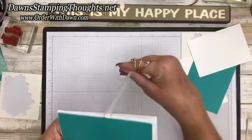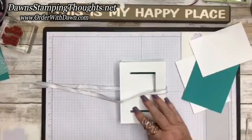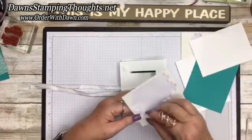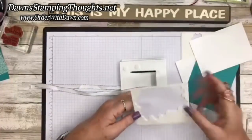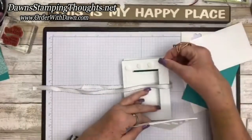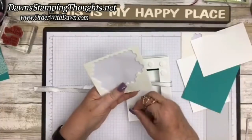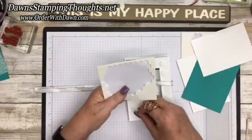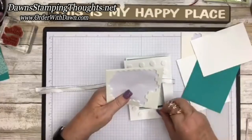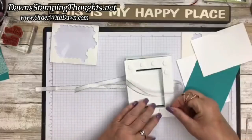All right, let me pull this one over here. Flipping this over. Now once again, we're just going to put dimensionals at the top and the bottom. And I'm adding the ribbon across it now. Keeping that layer in mind when you're adding these, because if you go too close to the edge, you're going to have your dimensional show. Don't want that. Whoop, hold on. Stuck to my fingernail. Okay.